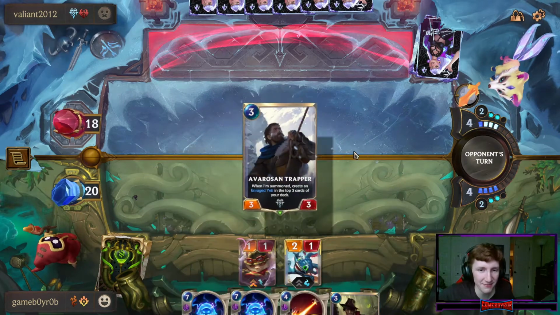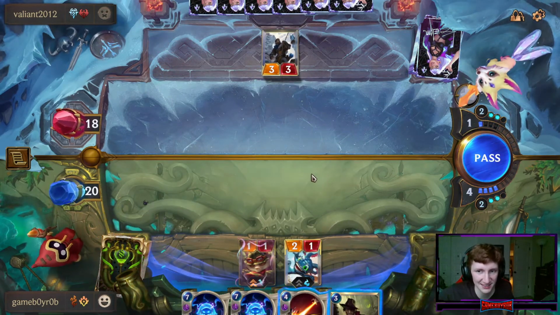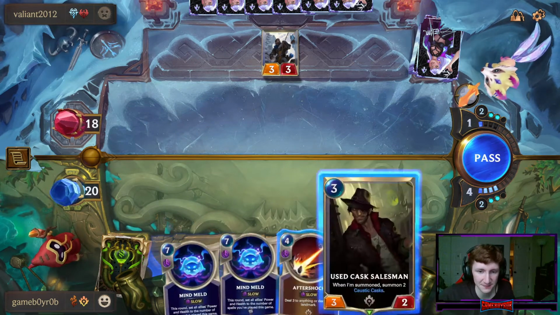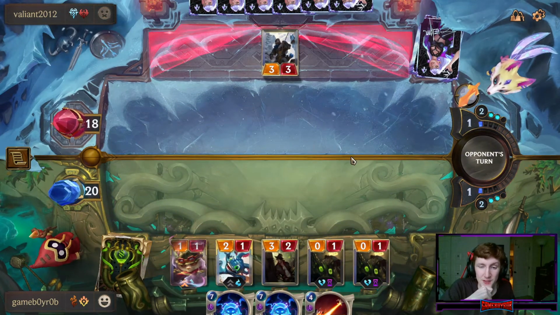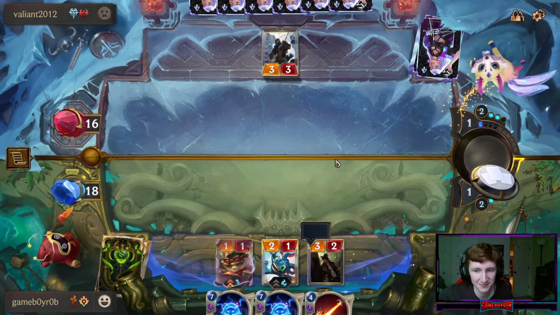Yeah, we're not finding our Ballistic Bot, we're not finding our coral creatures, and it's starting to look a little sad here. Starting to look a little dicey. We'll play the Cask Salesman, kind of just because we need the tempo. And that's a bad spot to be in. No refunds.